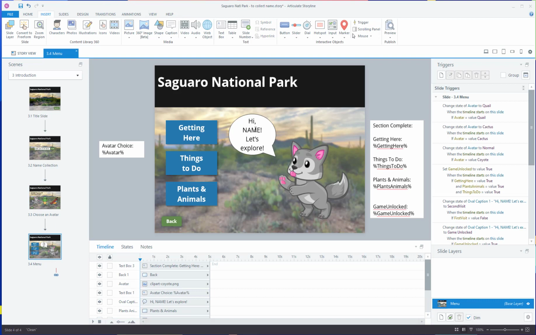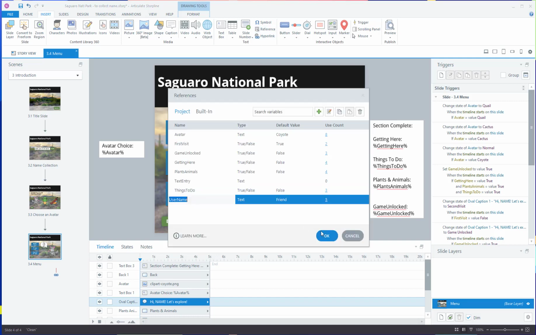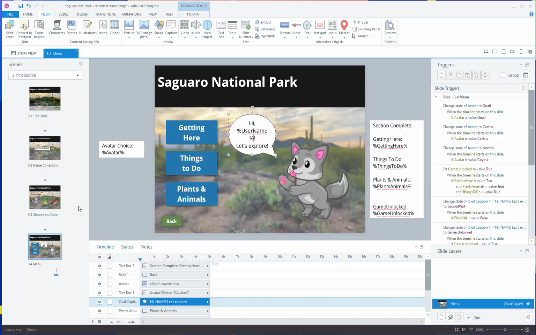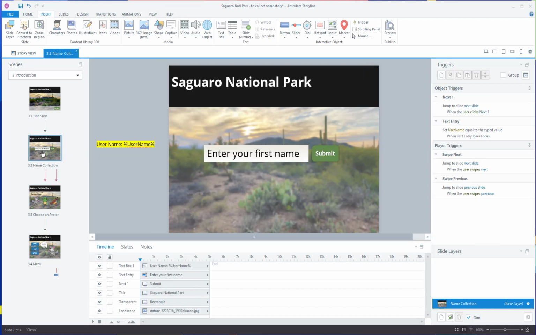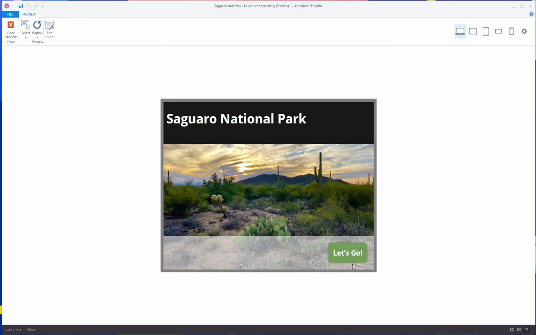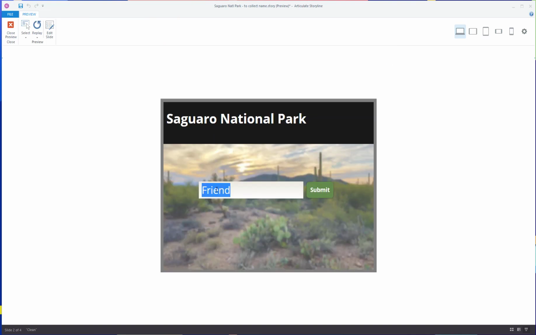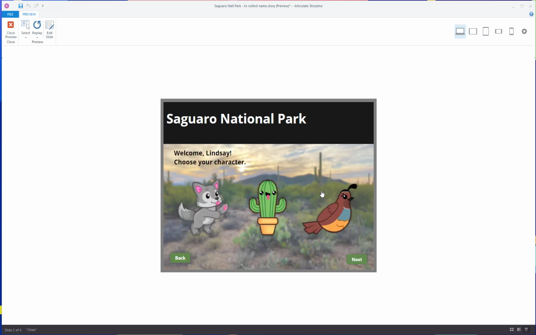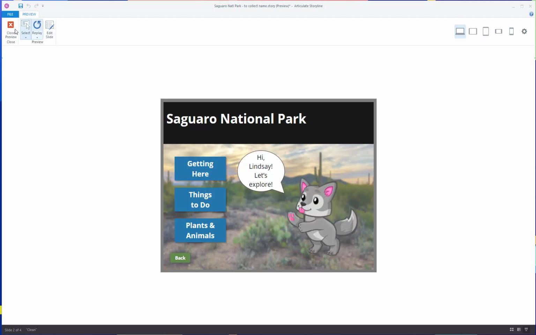And same thing for down here. I've got some placeholders where I actually want to put in my variable. Again, reference, username. That should be good to go. So let's go ahead and try this out. Let's preview this entire scene. Oh, okay, so it actually put in my default there. I actually don't really like that very much, but let's submit that. Lindsay, welcome Lindsay, shows up there. Lindsay shows up here.